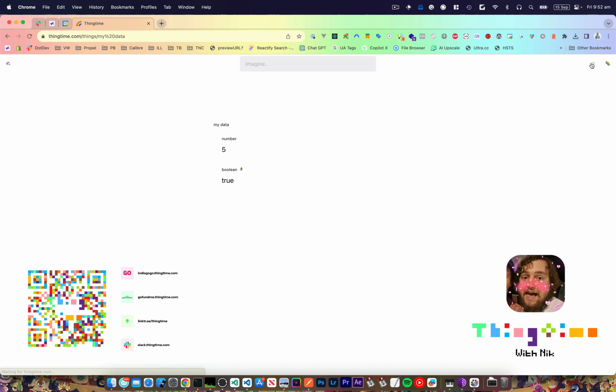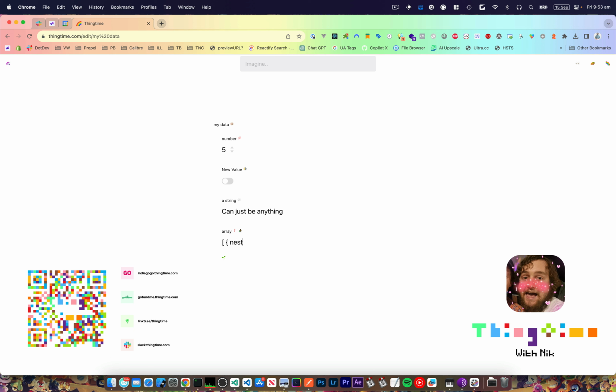If you turn off edit mode, it just says true or false. And then strings, a string can just be anything. And then you get a little icon that's a string, that's a boolean, and that's a number. And then you can also do array.